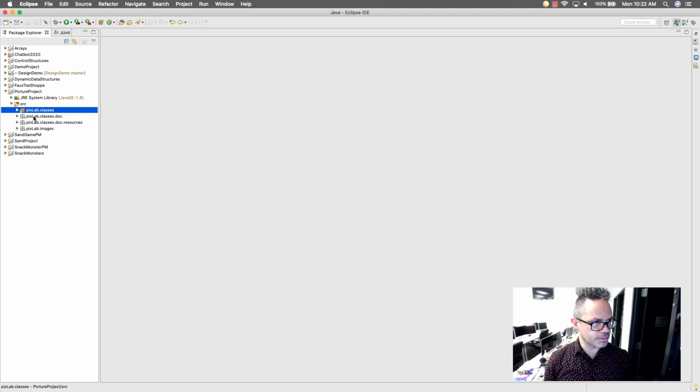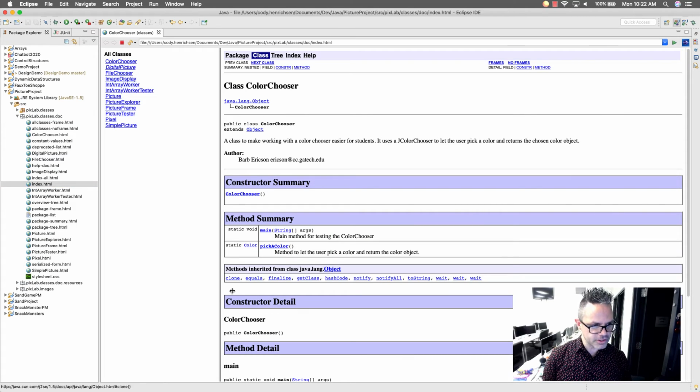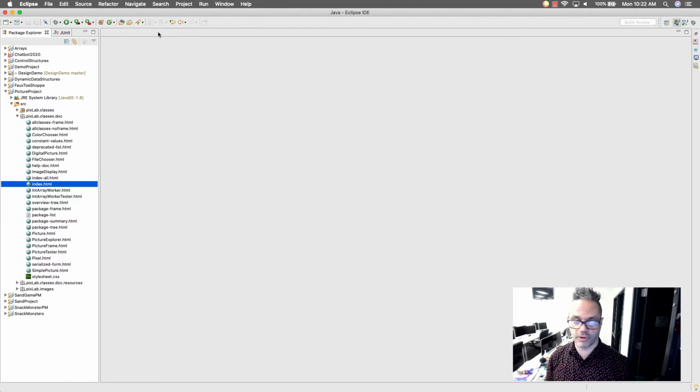The next two folders, pixlab.classes.doc and .resources, contain all the HTML files for the Javadoc documentation for this project. So if I go to the .doc folder right here, and I click the triangle, you can go find the index.html, because it's the one that starts all the root HTML files. I can use that to find all the appropriate API documentation so I can go through and look at how to work with and use all this cool project stuff that Barbara Ericson and her team have created and we have been able to use. Great stuff. Definitely recommend taking a look through this and examining it. We'll close that out because we don't need to worry about it right now.